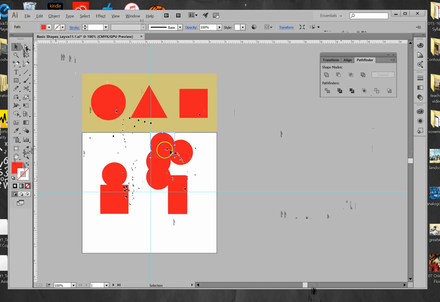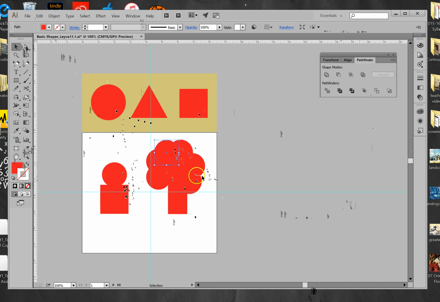So sometimes it works for me and sometimes it doesn't. And I know for a fact it's a glitch with the connection between my computer and my tablet. So when that happens, I'll just go Control C, Control V, and do it that way. So annoying.